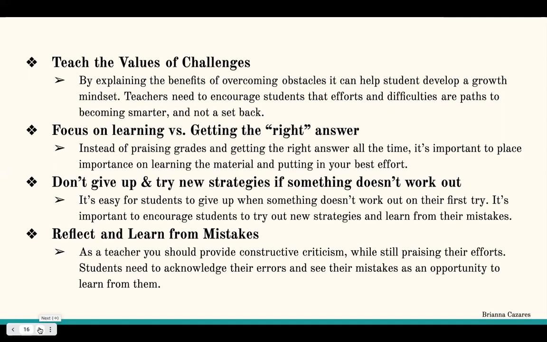We'd also encourage students not to give up and to try new strategies. It's easy for students to give up when something doesn't work out on their first try, and it's important to encourage students to try out new strategies and learn from their mistakes. We also want students to reflect and learn from their mistakes. So, as teachers, we should be providing constructive criticism when mistakes are made while still praising their efforts. And students need to acknowledge their error and see their mistakes as an opportunity to learn.